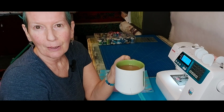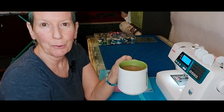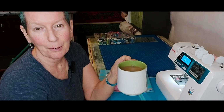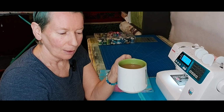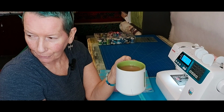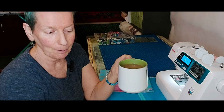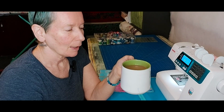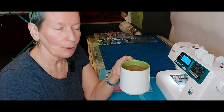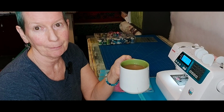So I'm going to use her tutorial to make this bag. I will send it to her and she can give it out as a prize when she needs one. I couldn't find my notes from when I made it before. I've made a few versions of her zipper bag and also her drawstring bag tutorial. And I am going to have to switch the camera off now so that I can go back to her video and check out the measurements for what I have to cut.